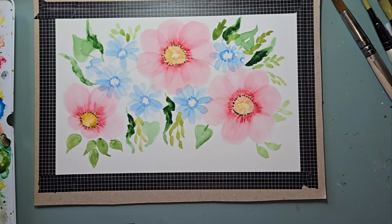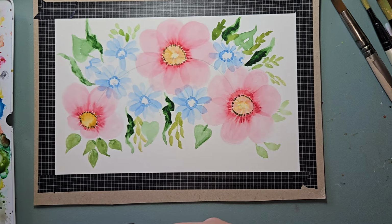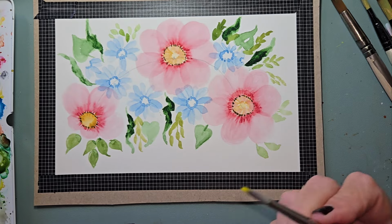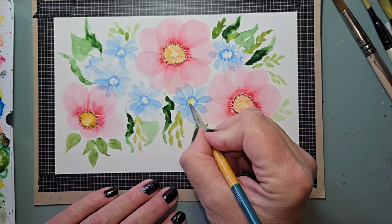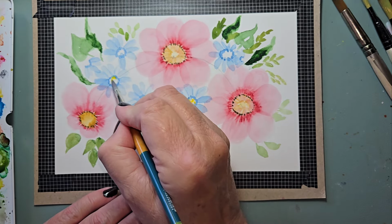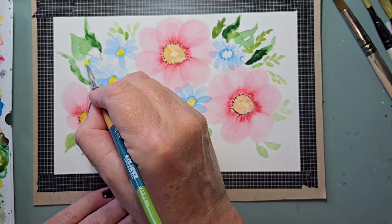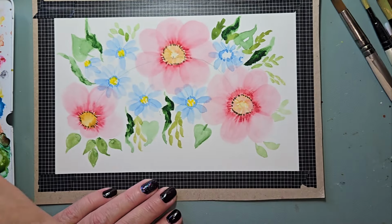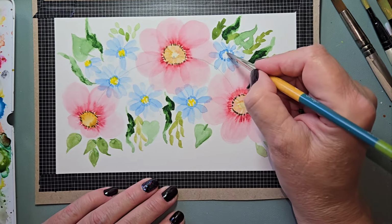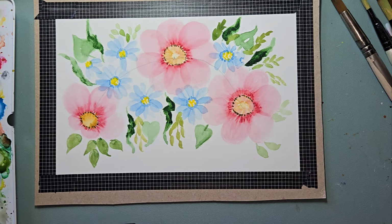All right. Let's do a little something with these blue centers. And I think I'm just going into my cad yellow, pretty thick. I'm not even watering it down on the tray, and I'm just dotting in the middle of these blue flowers. A little more. Nice.